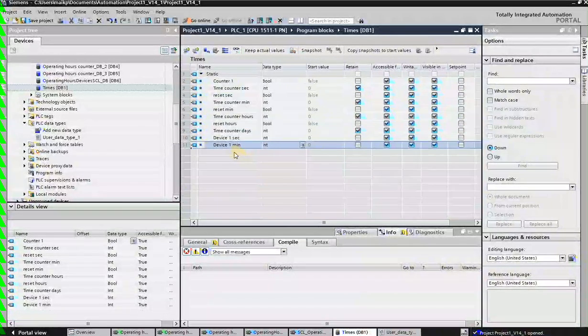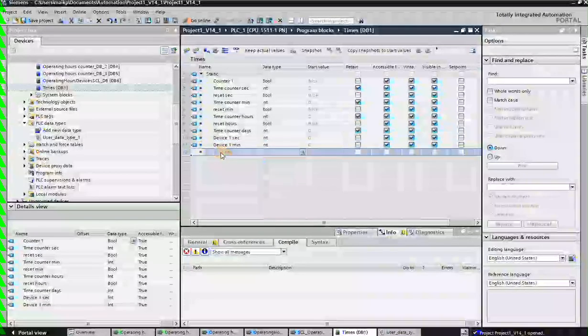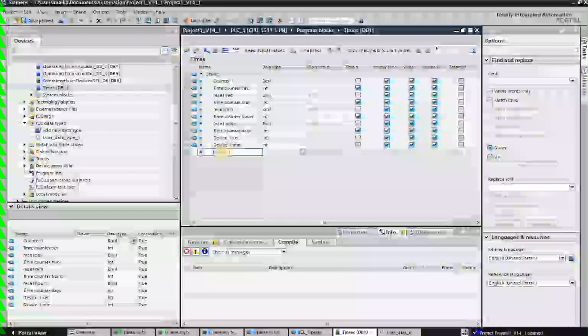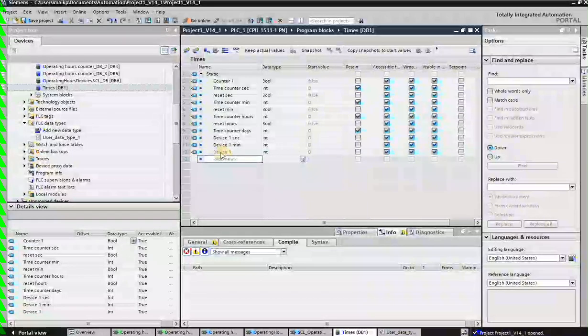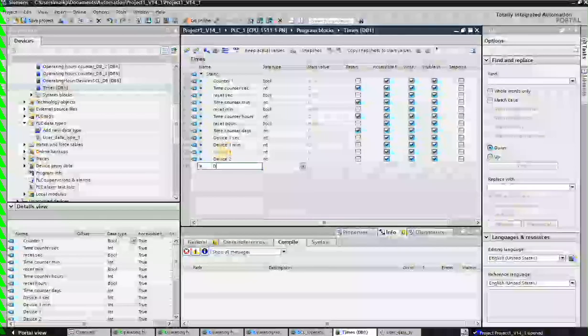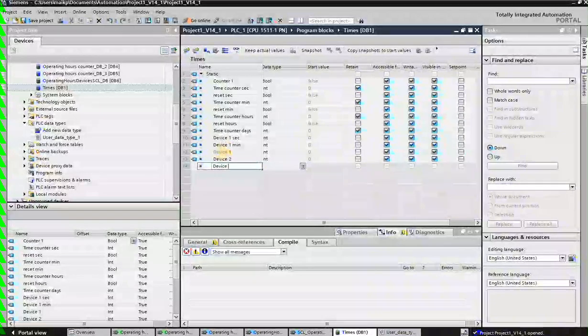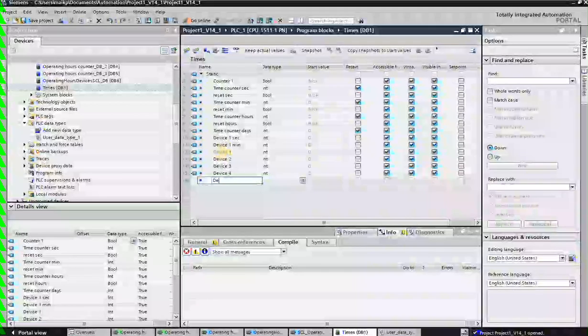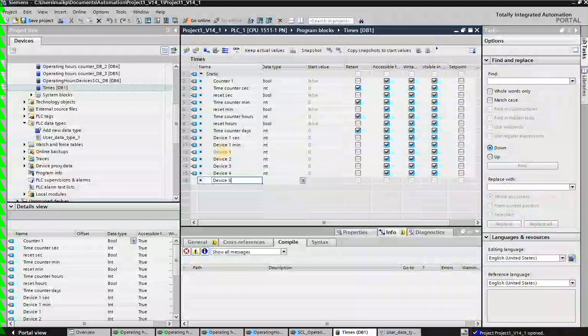The only thing we write down now is we add a new row and say we want device 1, device 2, device 3, device 4, and device 5.